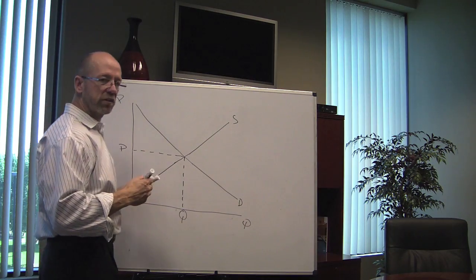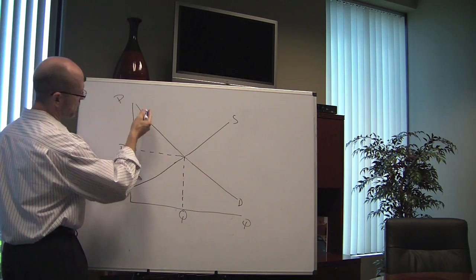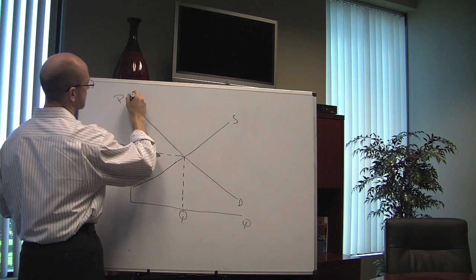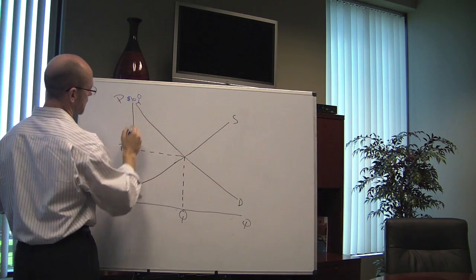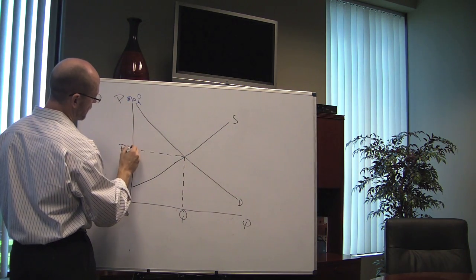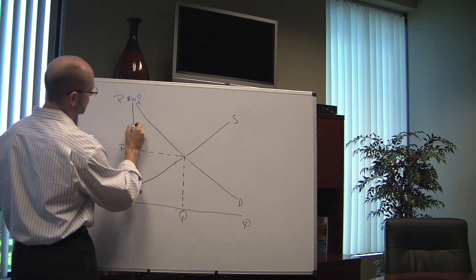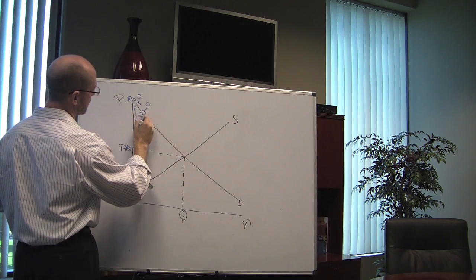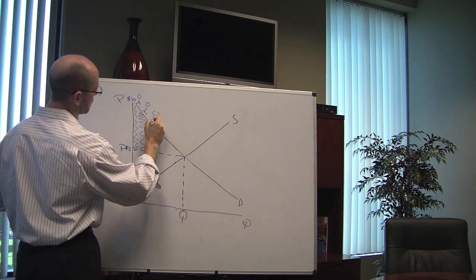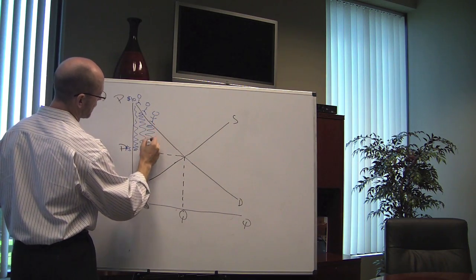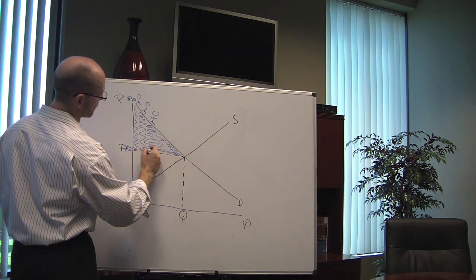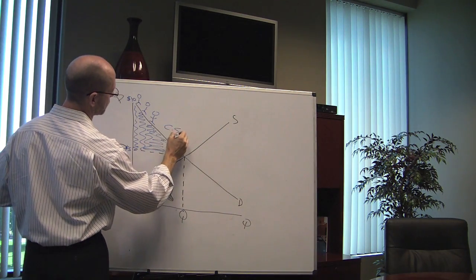Consumer surplus is going to be everything above the price line but below the demand line. Kind of works like this. We have a consumer that comes to market with, say, $10 for a given item, finds the item at $5, and therefore enjoys a very nice surplus. You have another consumer here who would spend $9. You have another consumer here who would be willing to spend less, but in each event, up to this point, the consumer realizes surplus. So that's what this triangle represents, consumer surplus.